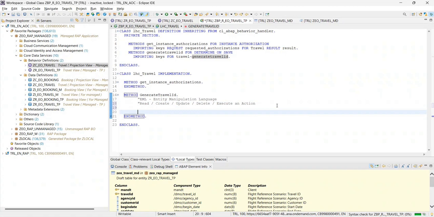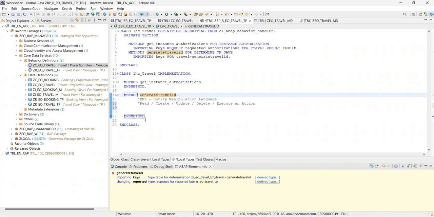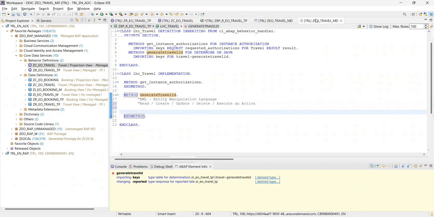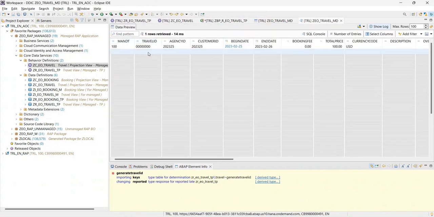So we'll learn one syntax for the read EML first, post which we'll also try to learn the syntax for create, update, and delete. So let's just go with read first. How can I read out the data? When I say I want to read the data, can I read it out of context without any sort of information? No, right? For that, I would need some sort of a key parameter. For example, I want to read out the data in this draft table, so I want the key parameter that is initialized with 0.